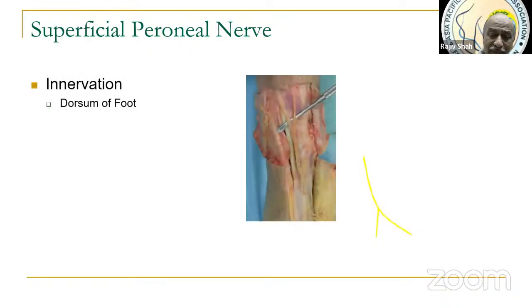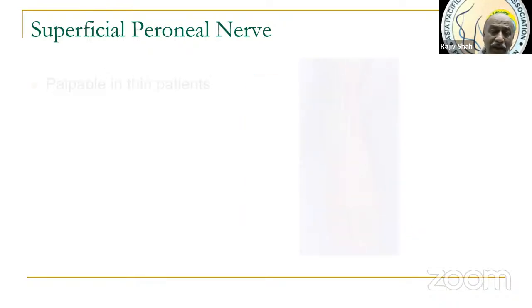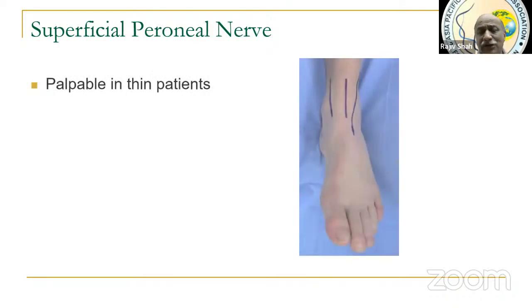So now let's start with the ankle block. Which are those 5 nerves? Where do they give the supply, and how to block this nerve? So superficial peroneal nerve, if you see, it gives supply to the dorsum of the foot, and it is palpable in a thin and lean individual. How do we palpate superficial peroneal nerve? You do plantar flexion and inversion of the foot, and plantar flexion of the fourth toe.